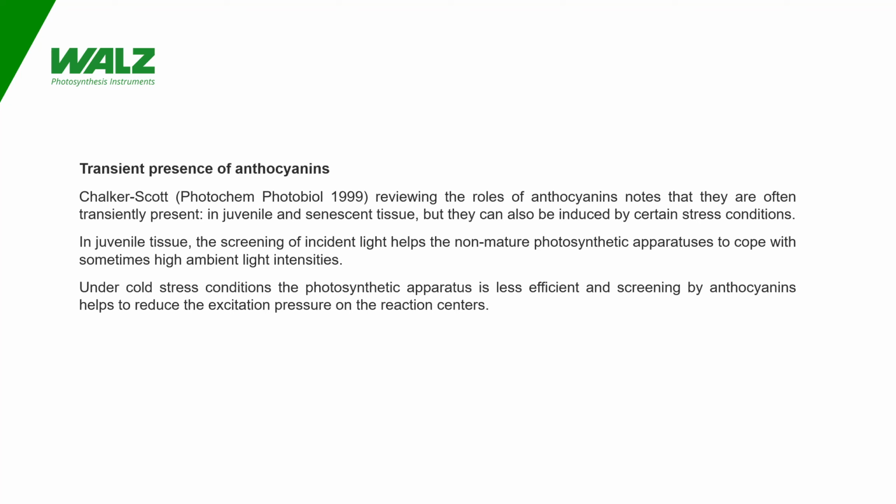In juvenile tissue, the photosynthetic apparatus has often not yet reached maturity, and that means as well that it is not yet 100% functional. Under these conditions, the presence of anthocyanins will reduce the excitation pressure, protecting the immature photosynthetic apparatuses. The same is true in senescing tissue, where the photosynthetic apparatuses have to be degraded without causing oxidative damage, and where anthocyanins help by reducing the excitation pressure.